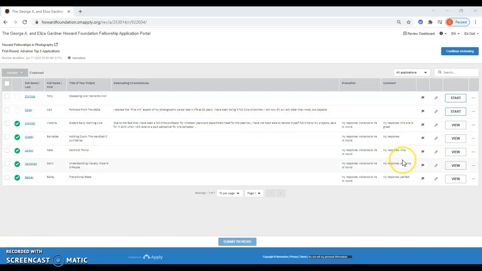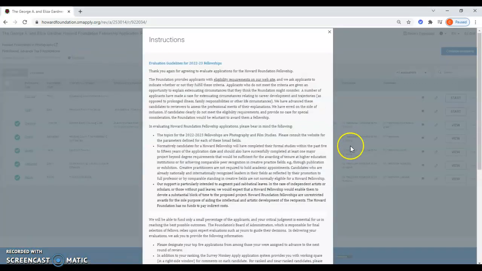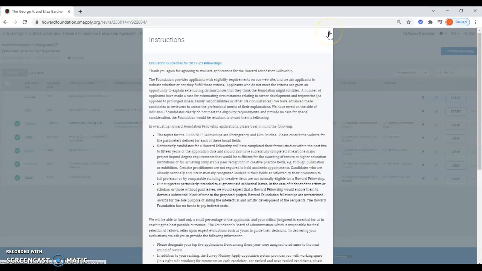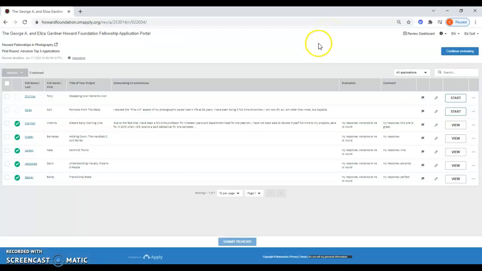If you have comments pertaining to ones you do not wish to advance to the next round, please include them, as they will be read, and they may make an influence on future choices down the road, though they are not required. Once again, you can make reference back to our guidelines at any point via the instructions. These were also sent to you in an email, and instructions for each task are located within each application.